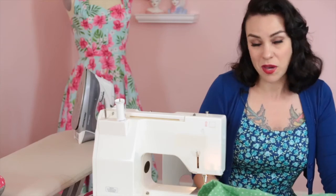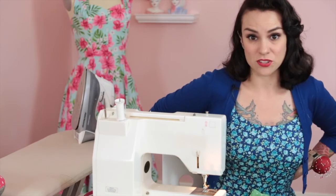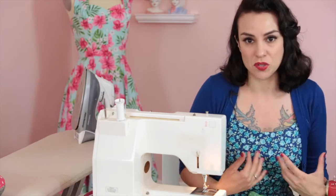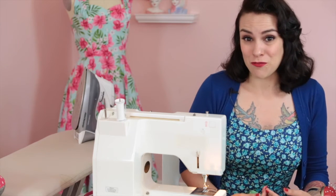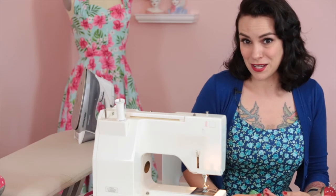And then actually the great thing about that too is that it helps you zip up the dress on your own because it's anchored at the waist and then it's easy to close. So you're gonna hook yourself in with the waist stay first, and then that will help keep the dress really secure throughout the time you're wearing it. Okay, so your dress is done. We're gonna come back for one final chapter. I'm going to put on my dress to show it off a little, and I will see you in a bit.